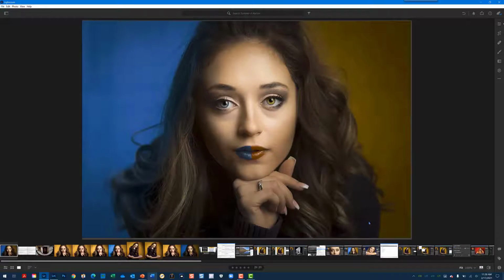This is Lightroom. And again, everything in that image was done inside Lightroom. Could have just as easily been done in Lightroom Classic. Either way, it'd be the same result. But all the tools that were put to use for this image could be in either Lightroom or Lightroom Classic.